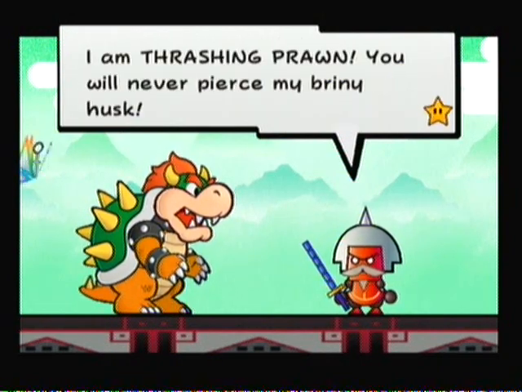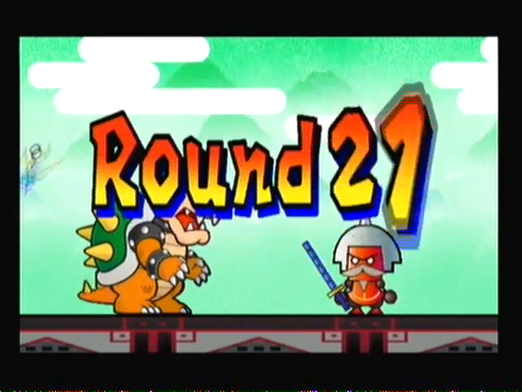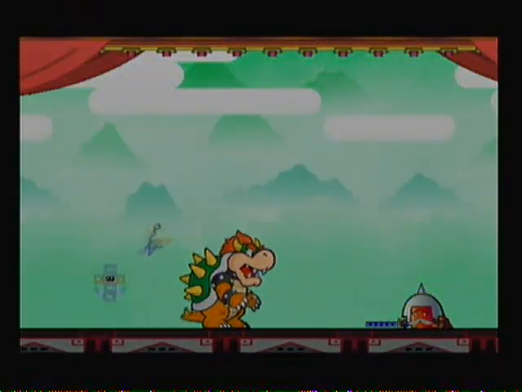Anyway, Thrashing Prawn. I will flare mercilessly at your face. Gate 21, fight. I thrash in rage.